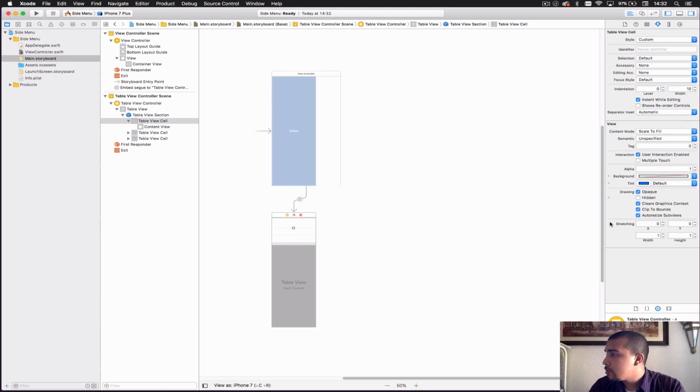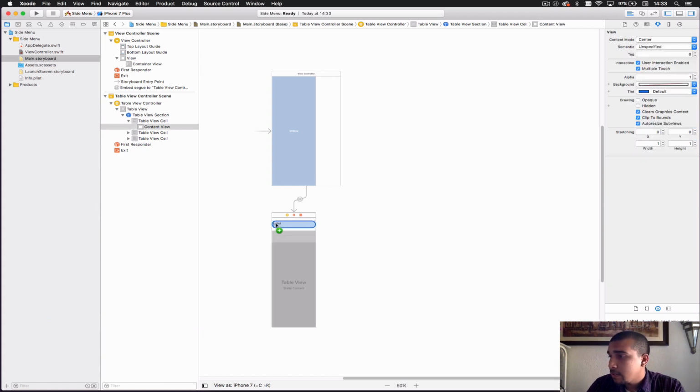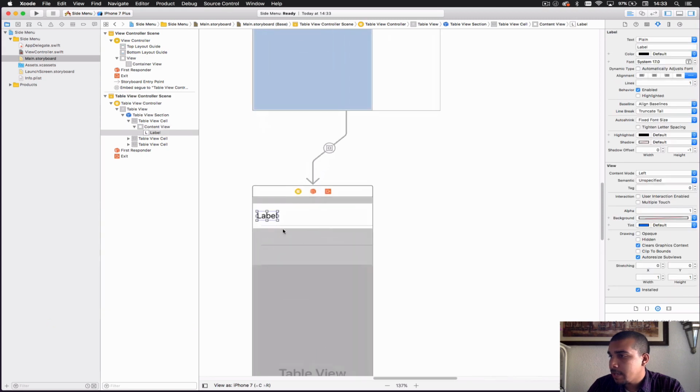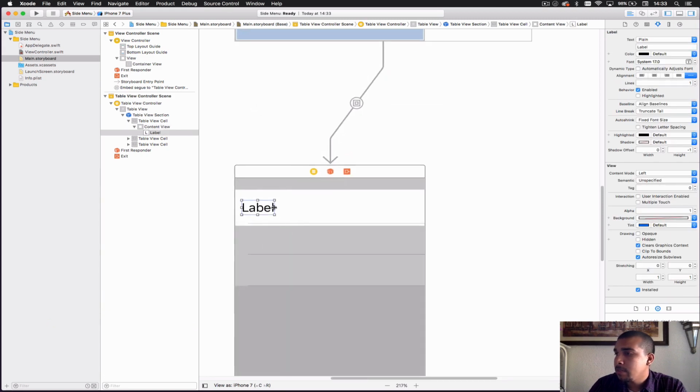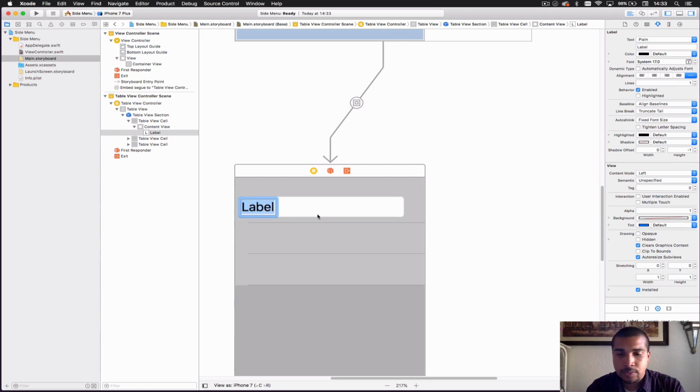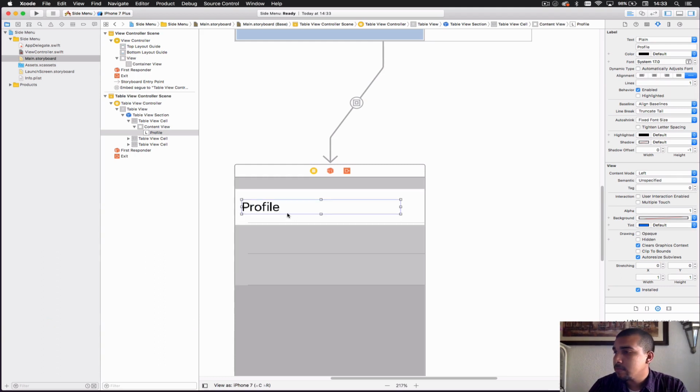We have to throw a label in there, so make sure you grab a label, and we'll put that in there, and I'll zoom in right now. There we go, label, and it's going to be however long you want it. We'll call this, what do you guys usually have? Profile, right?